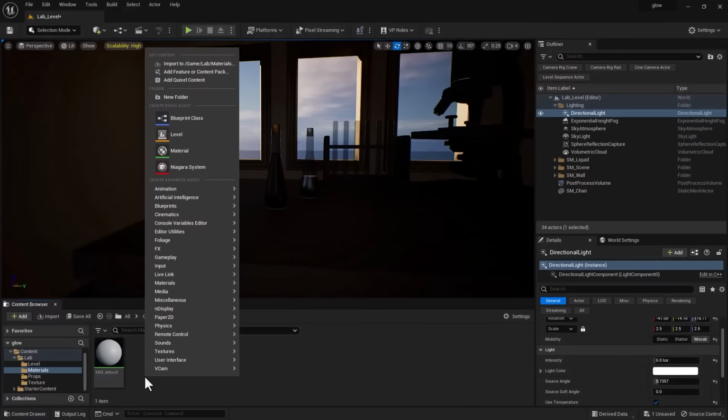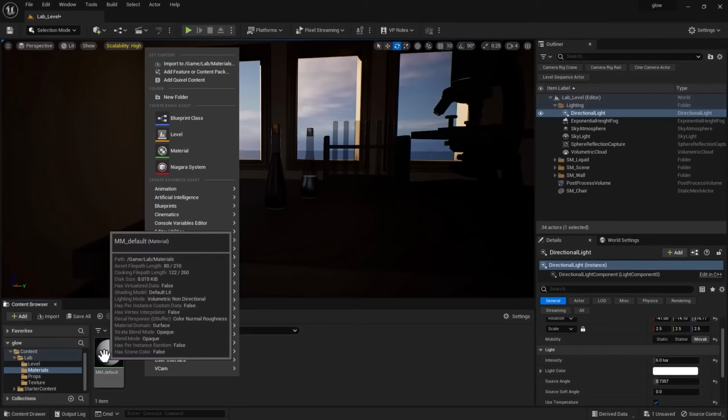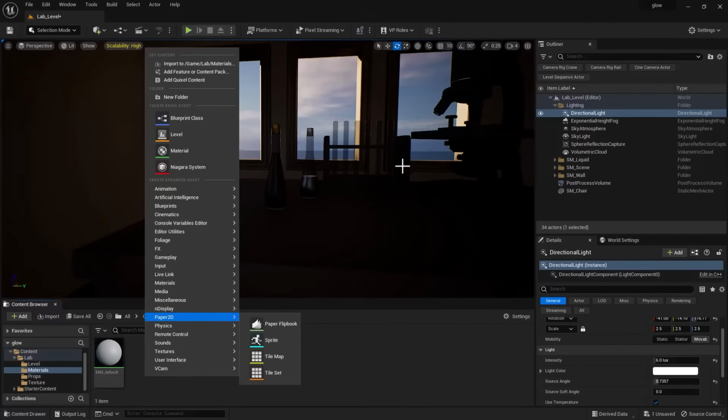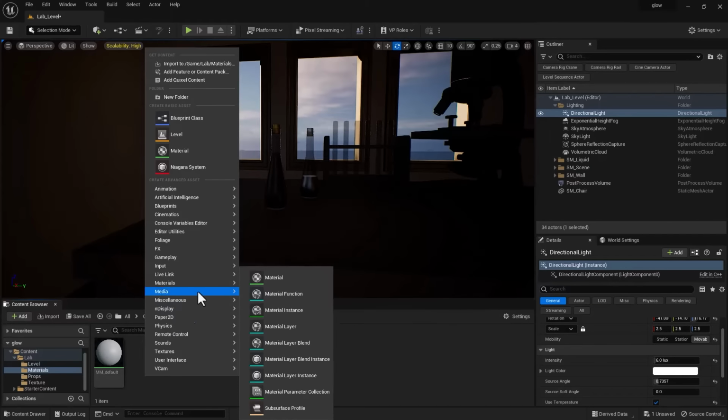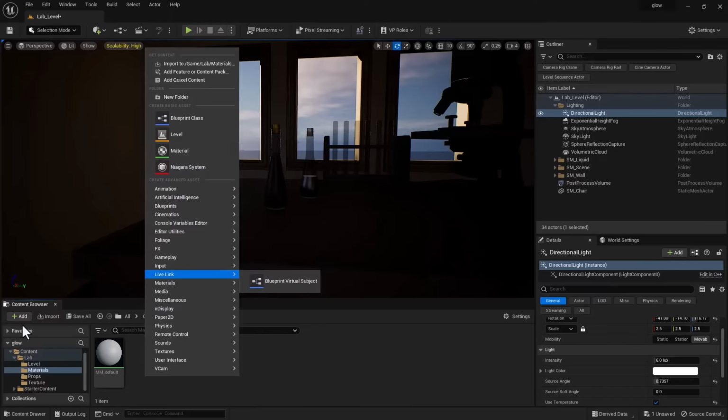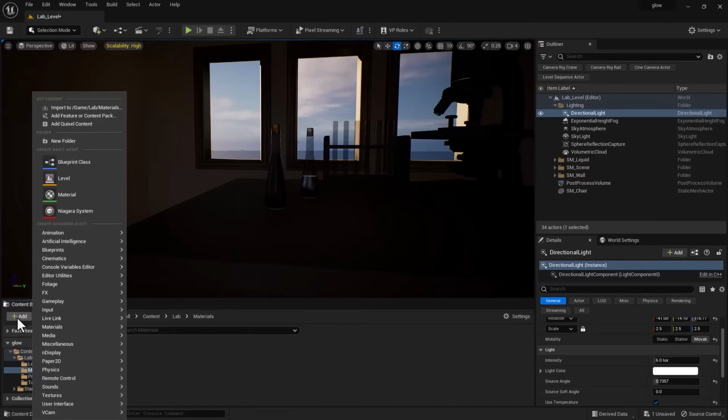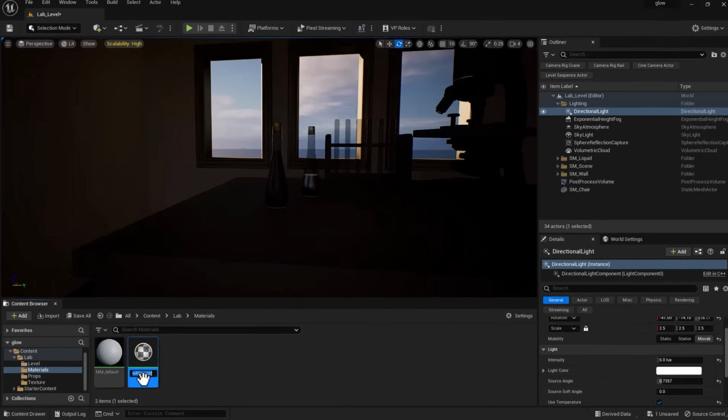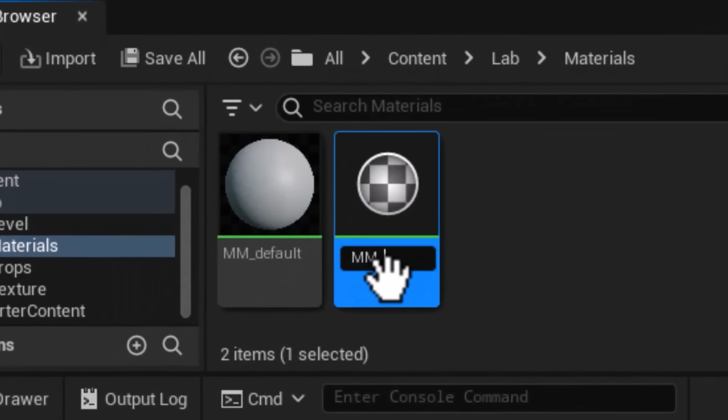I'm going to go to material because this one is a master material default that I assigned to pretty much everything else but the bottles, the lid, and the liquid. I need one brand new one for this liquid right here. So I'm going to right click on here. You can access the same thing here. Going to material. I'm going to call that master material, emissive liquid.